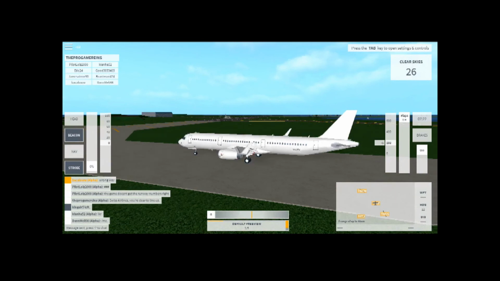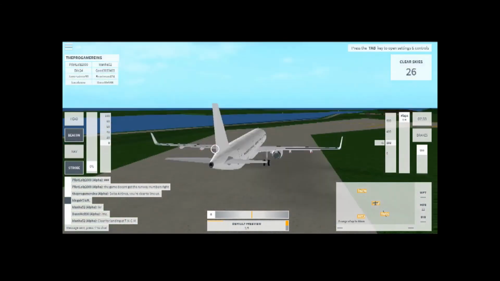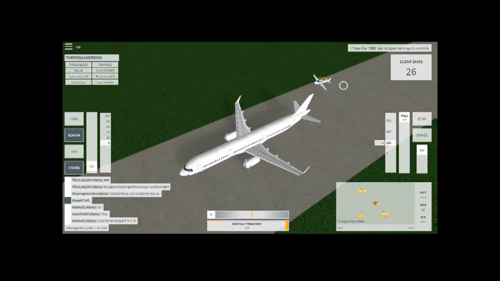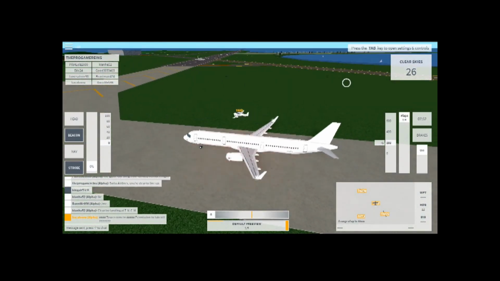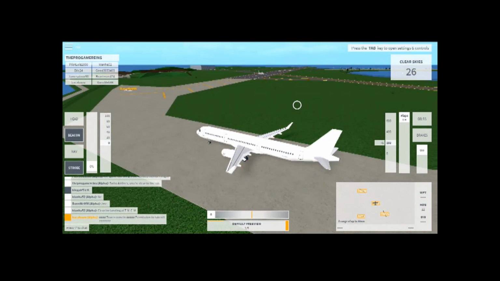Come on. We have clearance, you know. This guy's taking a sweet time. Oh my, no, stop. Stop, I swear, if this guy. What is this guy doing? Oh well, we're gonna ignore him. Nothing happened. He can go ahead and crash, because I really don't care. Oh, he's actually gonna stop.